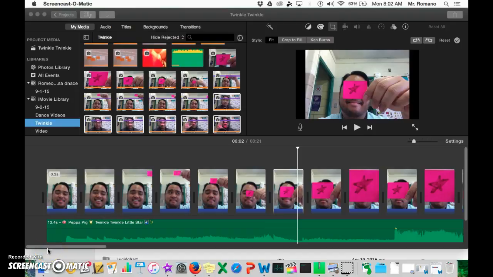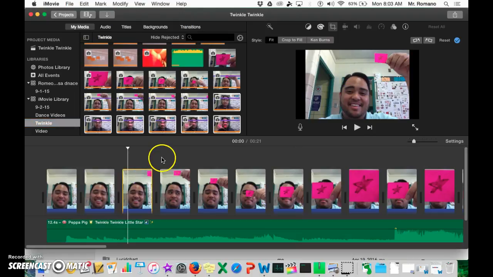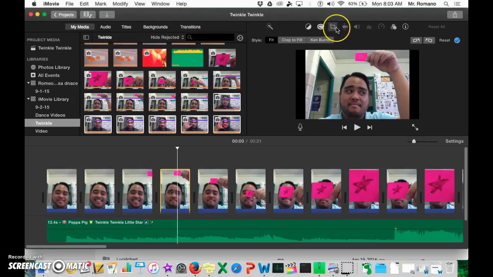So our next steps are going to be the new ones, which is pulling pictures into the editing bar and changing their cropping. Now, cropping is a very special thing. That's just how your picture is displayed up on the screen. So to crop, select the picture you want to crop, and up here is a little button. You can see it on the instructions on the board. I even drew the little button. It's the one that looks like two weird brackets together, or a square with little tags on the side.